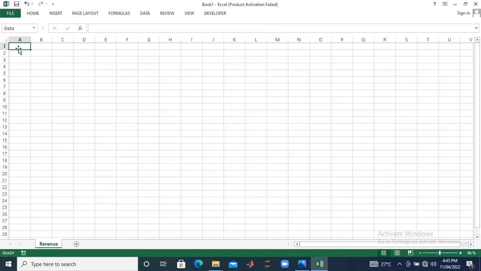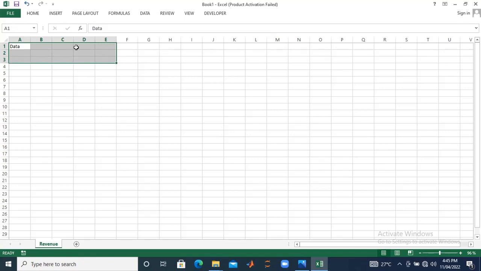So just double click like this, type data, as you can see, then press enter. But I want this data to be big, because that is the title of our page. So I want it to be fine. What I will do is click on your data, then left click on that place and drag, just drag like that. You can also bring it down like this. Just bring it down and leave it.